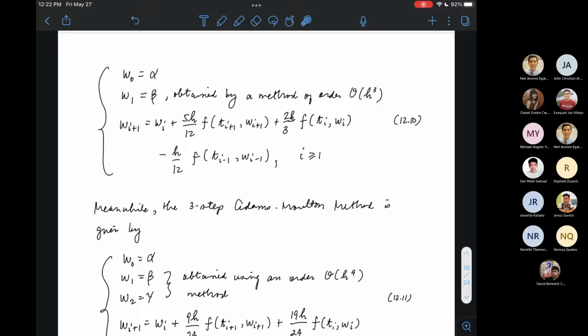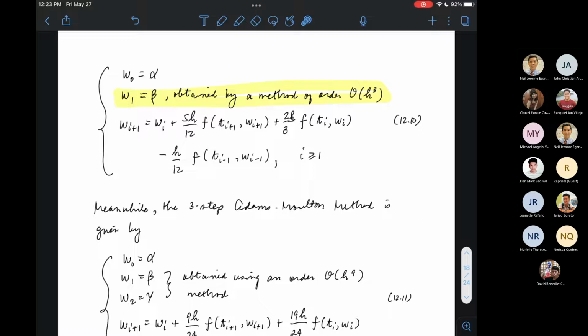Just to fill in the gap in our data, pwede ka mag-employ ng isang one-step method para ma-compute si w1. Pero take note that AM2 ay isang order big O of h cubed na method. So dapat ang pipiliin mong pang-compute kay w sub 1 ay isang order din na big O of h cubed yung accuracy. Okay? So hindi ka pwedeng basta mag-RK2 rito katulad nung ginawa natin sa AB2, alright? Kasi mas mataas ng isang degree itong AM2. So kailangan mo mag-RK3 o kaya mag-Taylor's T3 para makuha si beta.